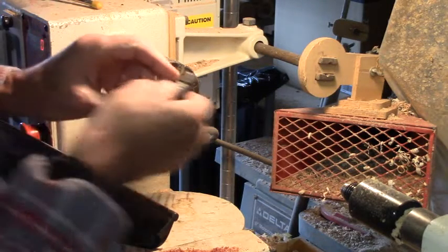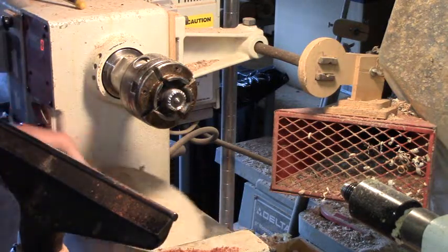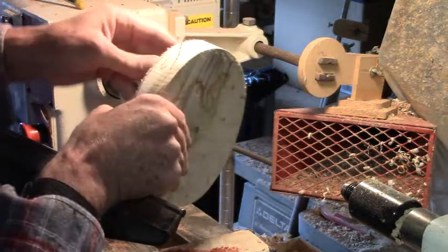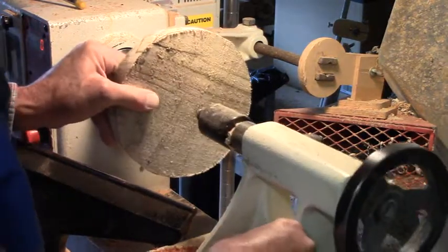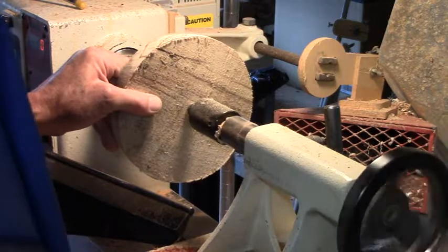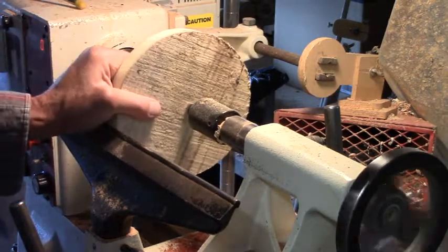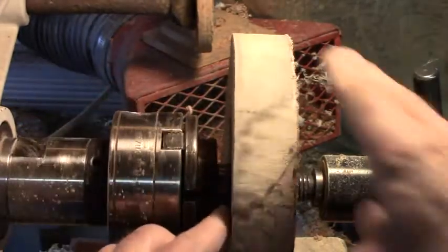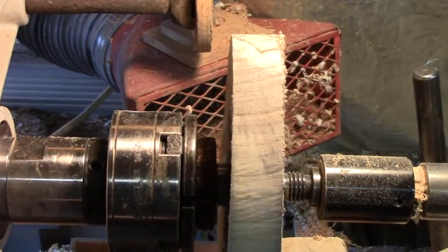Alright, the way I do things here is I use my stub center again in this end. Then I bring up my tailstock, figure out which side I want for the top and the bottom. I've got a split going through here, so let's make this the top since that split comes off of this side. I try to center it a little bit, bring the tailstock down, lock it in, bring it up, then I bring my tool rest up so that I can watch the edge here as I spin that and try to see whether I've got it centered or not. That looks pretty close. Then I check this side to see how true I'm running. And I'm not too bad there, so I can lock it in and we're ready to start.